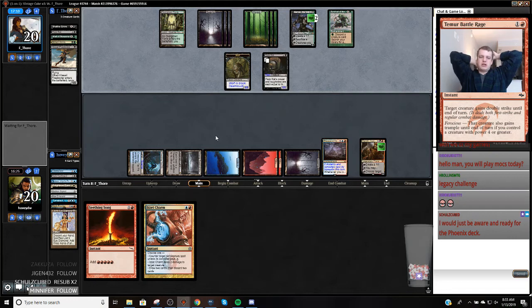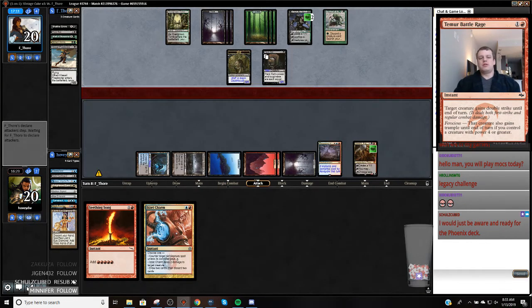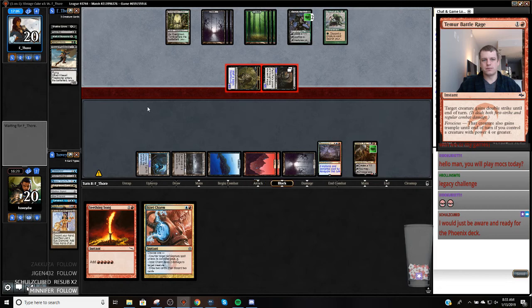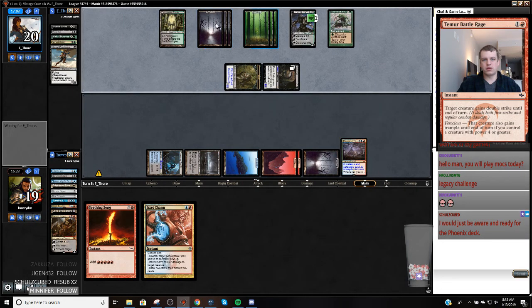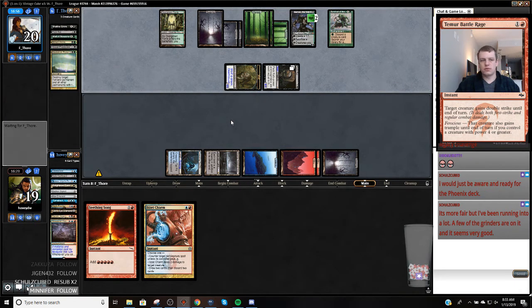If we can go Seething Song into a bunch, if we can hit something and get a little bit of value off this Izzet Charm, we might make it. You know, make a token, Recurring Nightmare, sack the token. Oh my god, they just work. God, that sucks.